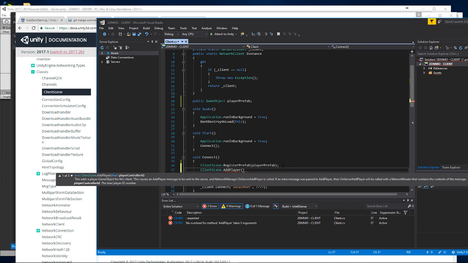This adds a player game object for this client. This causes an add player message to be sent to the server. If extra messages are passed, player controller ID, the local player ID number, and a network reader that contains the contents of the message. And then here we have a message to send over with it.